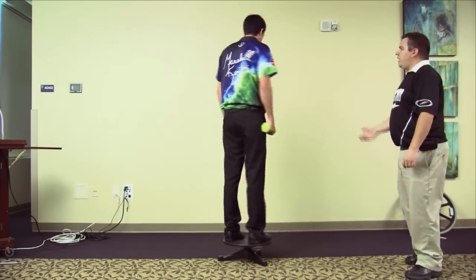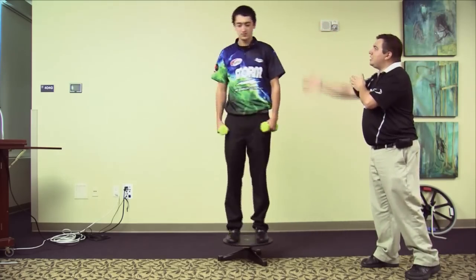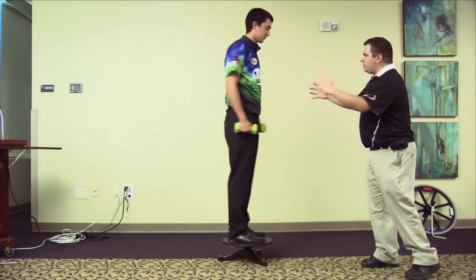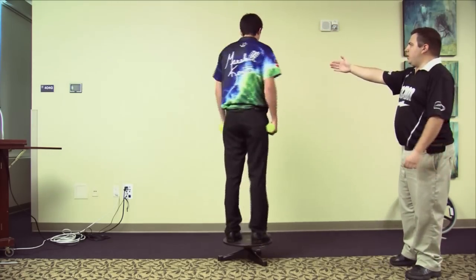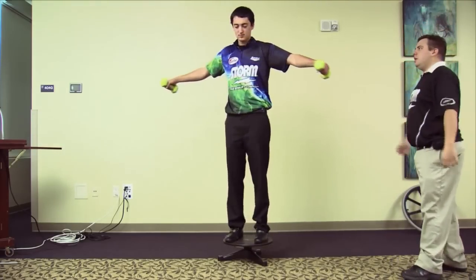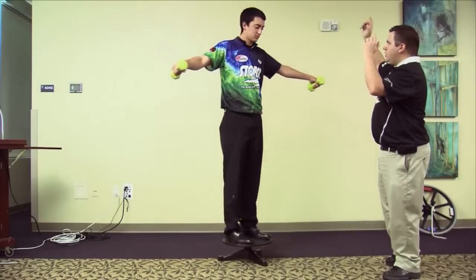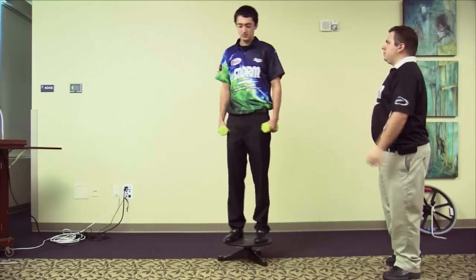The reason he's spinning faster is because all of the mass is now centered towards what would be the x-axis, or this is the pin. So when the mass is towards the center, it's very easy for him to rotate rapidly. When the mass is out, notice how much slower he spins. So this is the magic of picking the right RG for a bowling ball: determining do we want a high RG type rotation or a low RG type rotation.